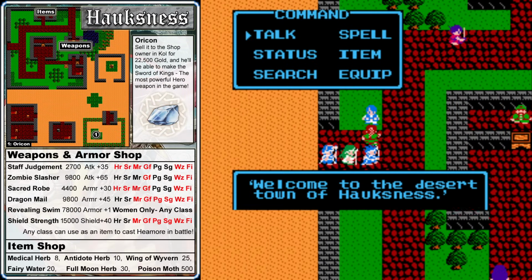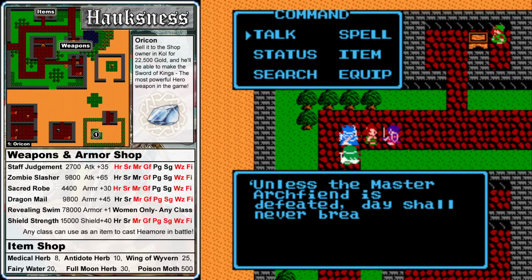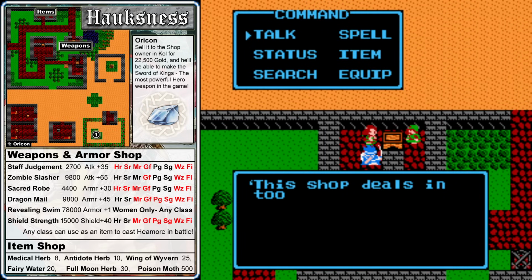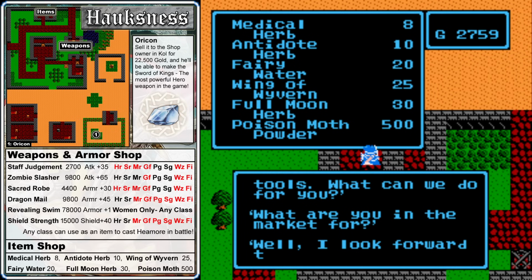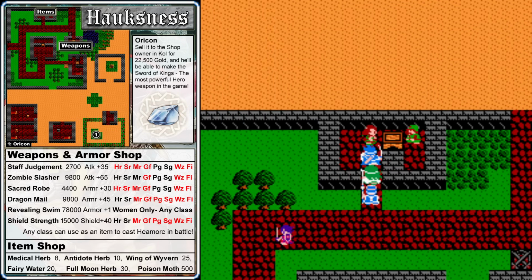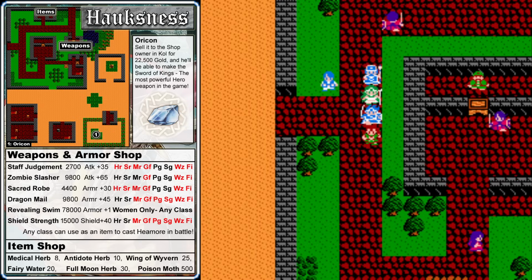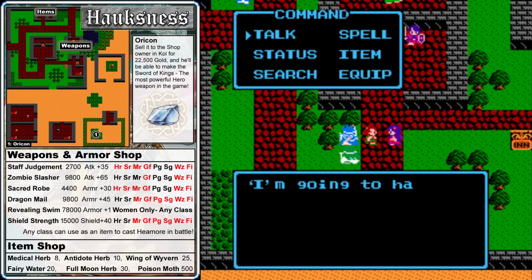In another time, the town of Hauksness was completely destroyed by the Dragon Lord, leaving behind a desolate ruin populated only by monsters. In this game, on the other hand, you'll find a very lively town with a fully stocked item shop and townsfolk that are just living their normal lives, including this woman down here that's expecting a baby and just can't decide on a name.